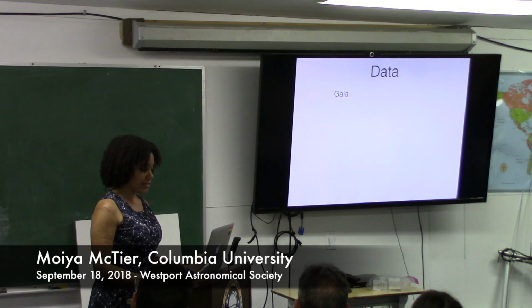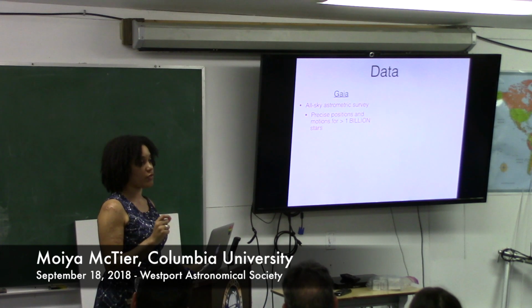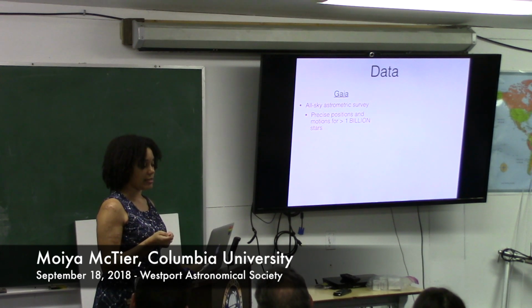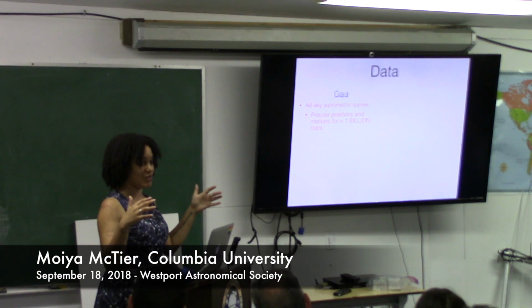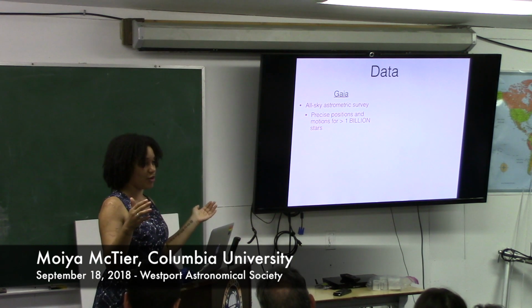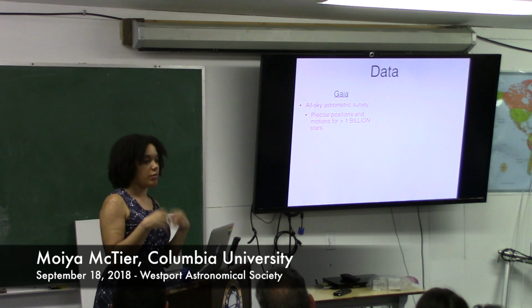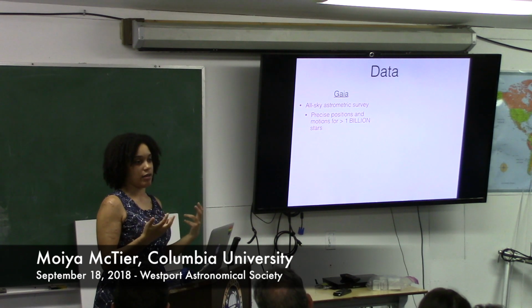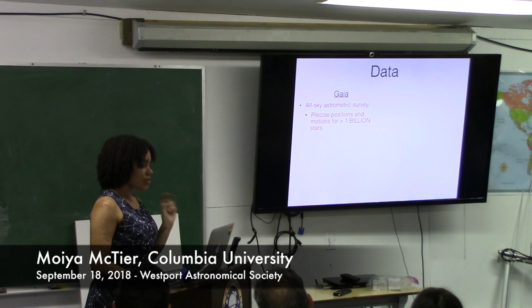Gaia is really amazing because it's given us really precise positions and motions for over 1 billion stars in the galaxy. And I have a figure later where I actually show you the positions of all of those stars, and it's really amazing how far out this survey has gone. It's what we call an astrometric survey, which is just astronomer speak for saying this survey is telling us the positions of stars. So it told us about over 1 billion stars.